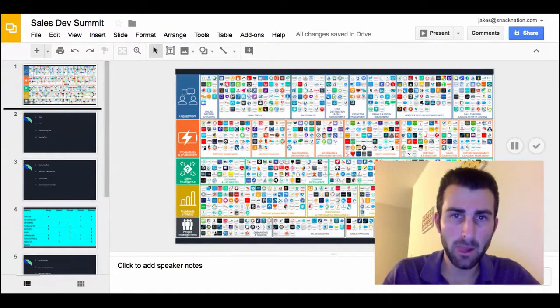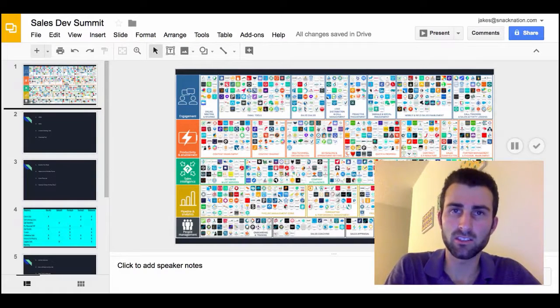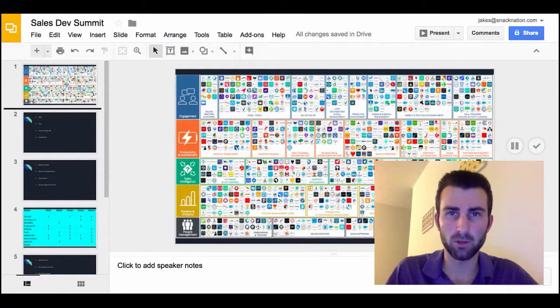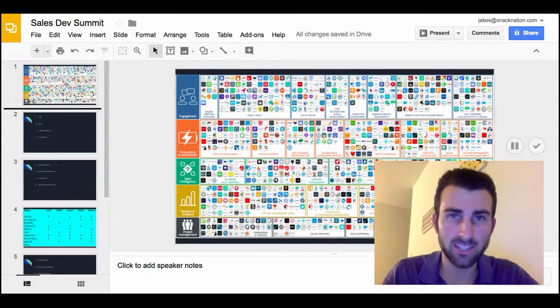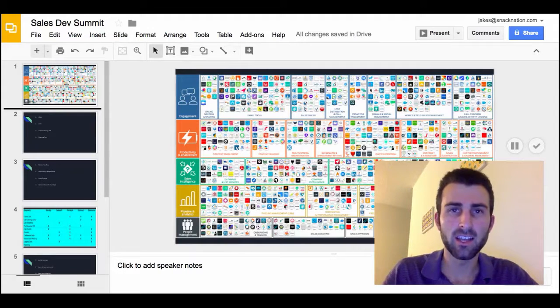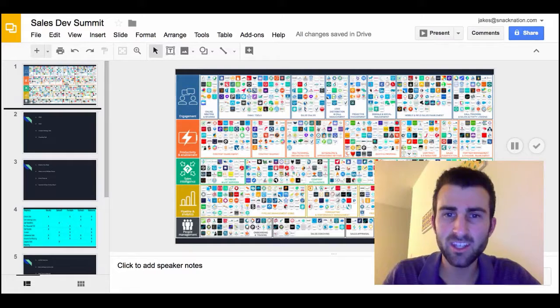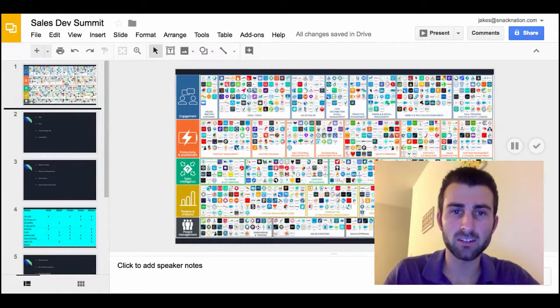So before we dive in, keep in mind, there is not a one-size-fits-all approach to any of this. Every company has their own take and spin on their sales process, and that's based on product, who they sell to, their sales cycle, and so many other factors. So what we're going to go over today are some best practices to help you narrow down some of the tools out there and make the right choices for your team.